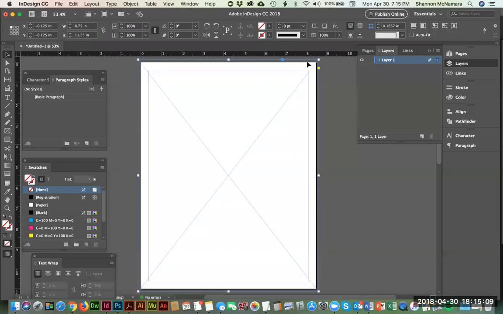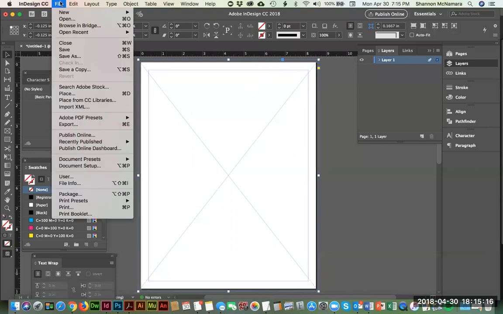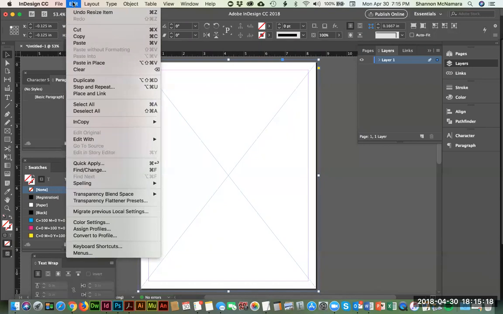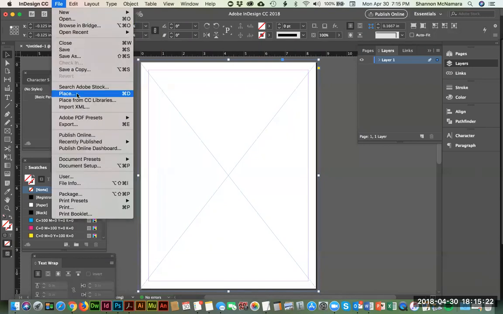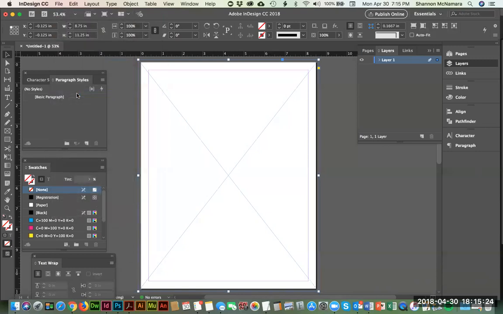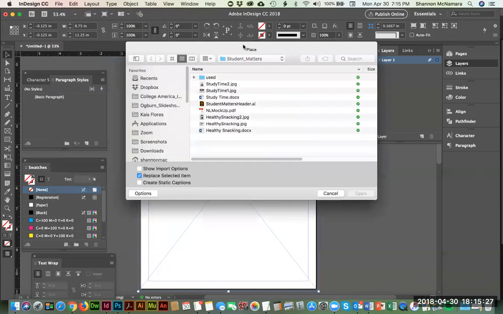So I've drawn the square for my image. I'm just going to go into File, Place, sorry about that. And it's going to pull up a menu asking what you want to place. So again, this is why having your files where you know where they are and can get to them easily makes it easier.